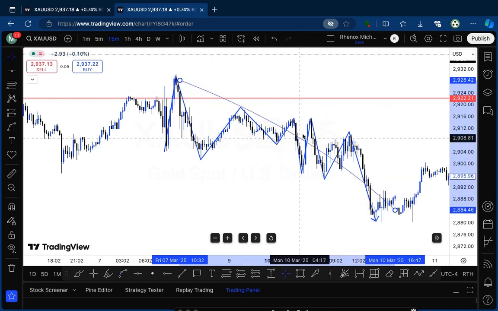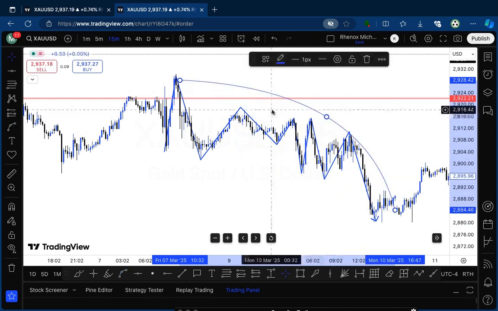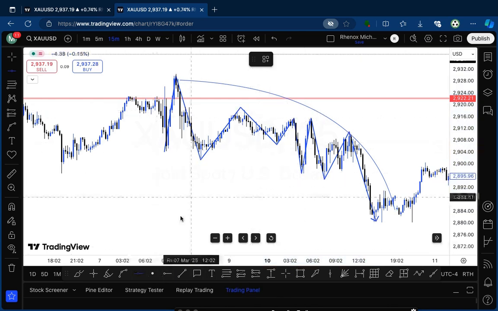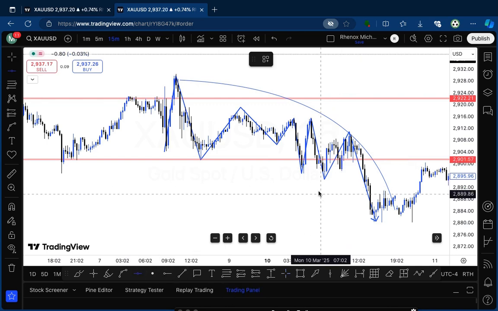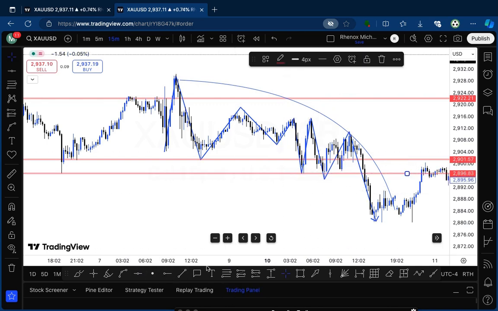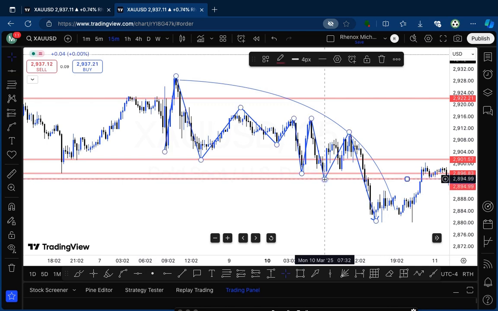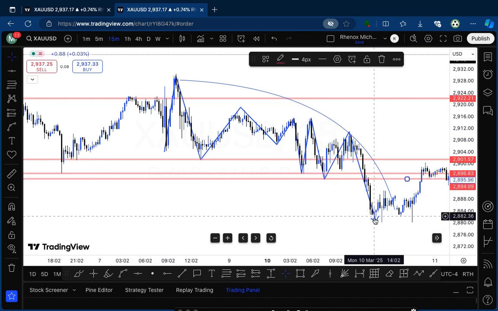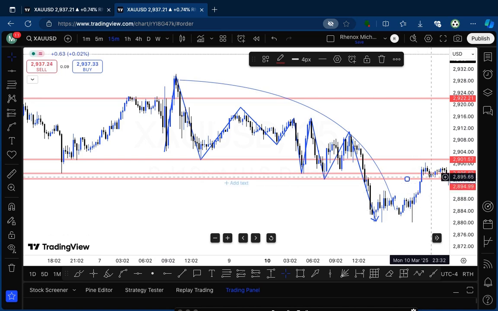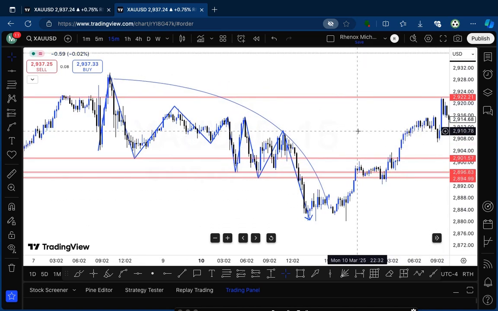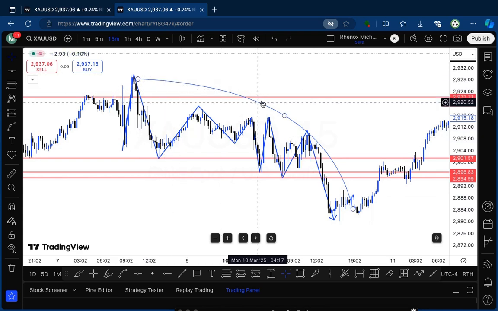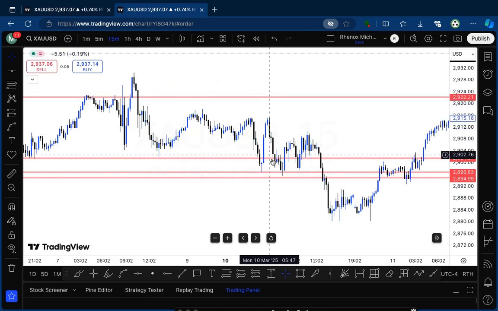If you look well, you see price kept taking out the lower lows. Price took out this low here. It also took out this low again. Then this low was taken out again, and then before this low was finally created, and then we started having the moves upward again. Understand? So this is what a downtrend looks like continuously.